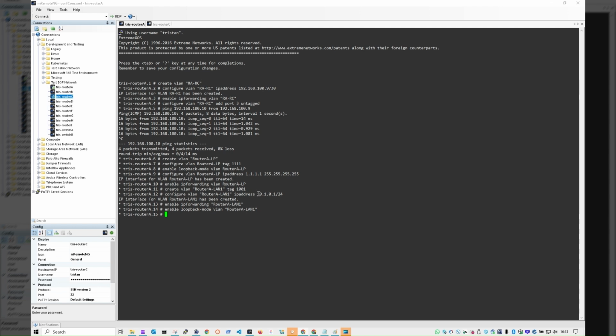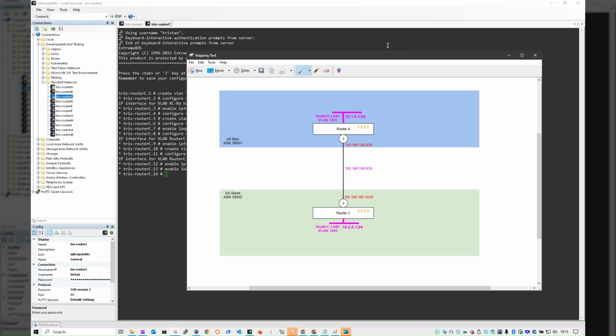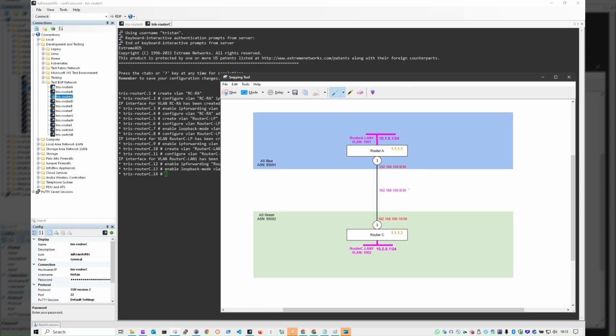We're putting the IP address 10.1.0.1 on it as the gateway. It is a /24 network. I'm going to do the same thing on router C, but with a different network range. Create the VLAN, create the IP, enable IP forwarding, enable loopback mode. So those are all the steps required to get us to this.